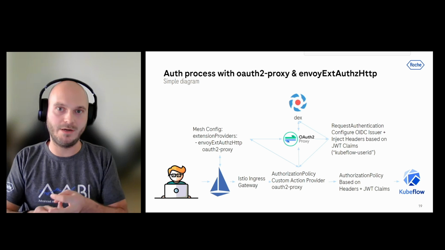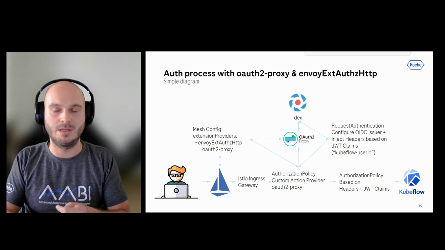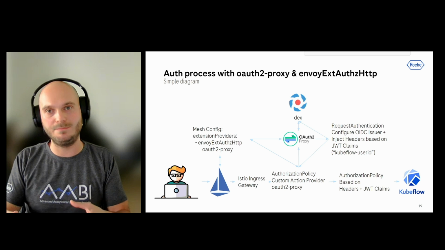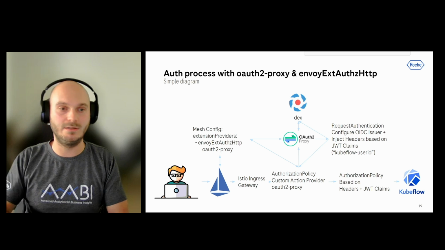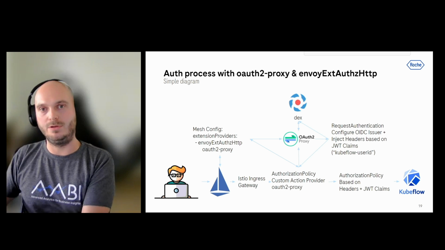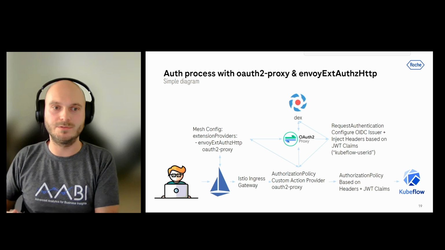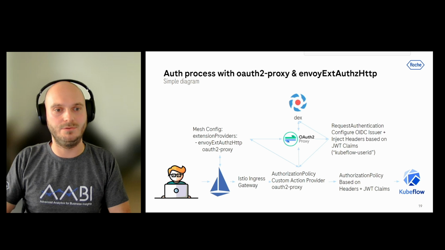Second, extract claims from the JWT and just put them into specific headers. And if you provide this in the Istio root namespace, this is a cluster-wide configuration, and it integrates pretty nicely. And then at the end, the authorization policy closest to your Kubeflow services, you still have the same possibilities to configure your authentication, and you still have the possibility to use the JWT for Kubeflow or for something else if you have some integrations.